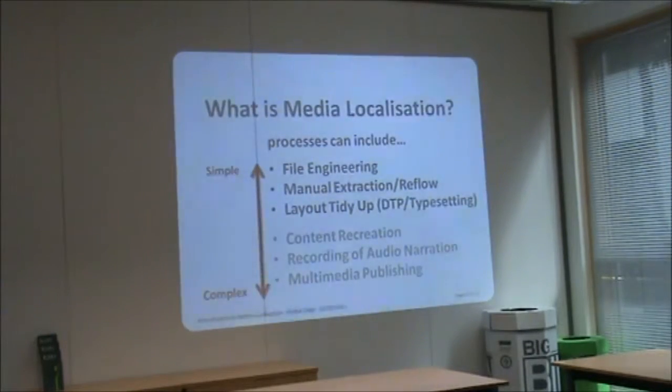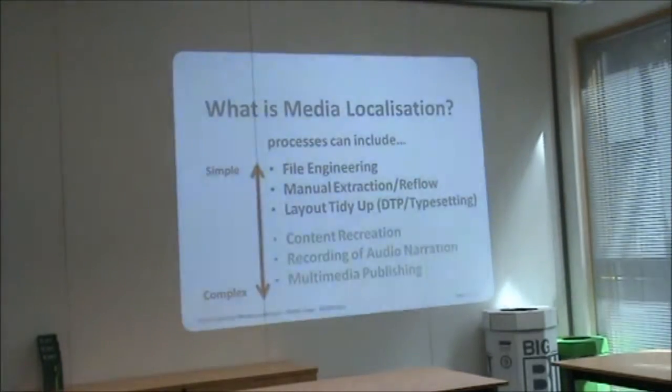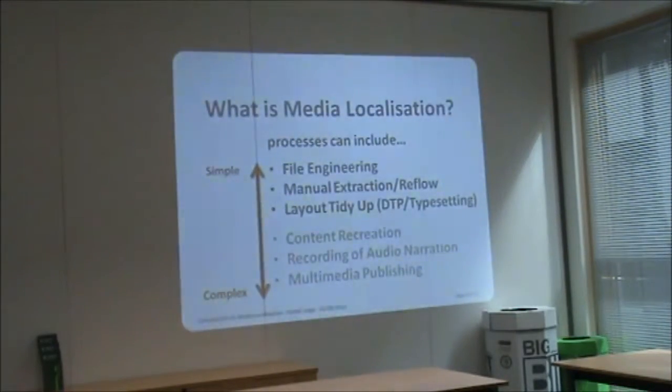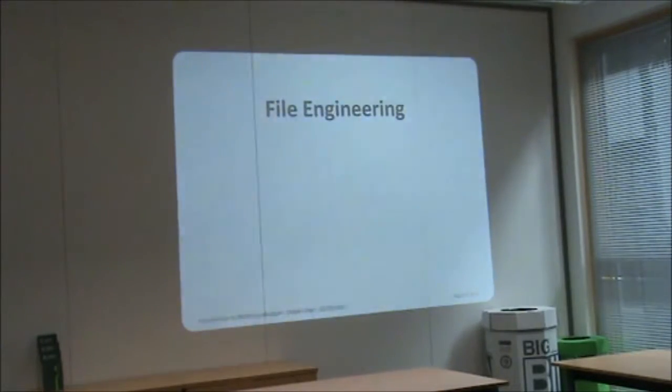If we look at the complexity of these items, of these processes, ranging from the basic, which you're currently probably familiar with, file engineering, the most common type of process, all the way down to the bottom, you see the range of complexity. So, file engineering. This is something you're most familiar with, as I said before. It's the automated manipulation of text. So the objective is to try and get the computers to do the work.